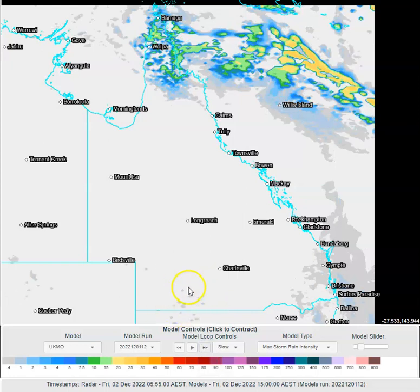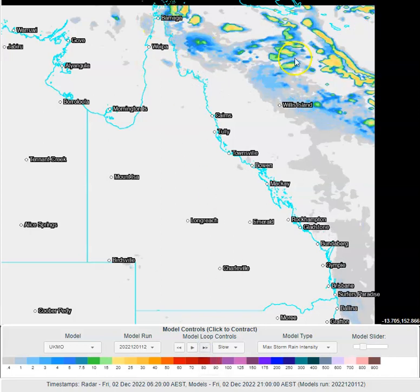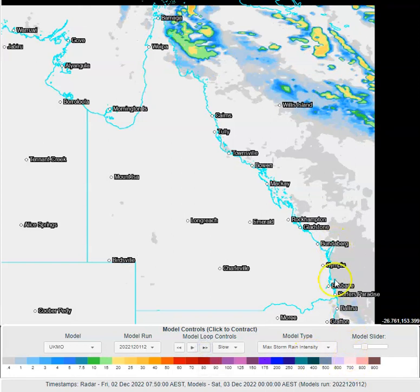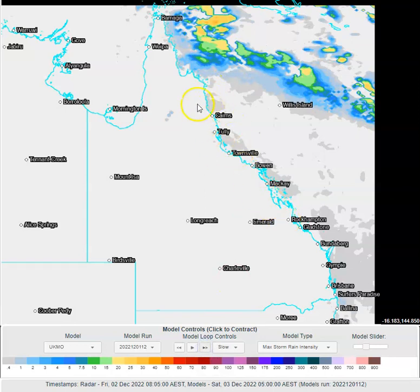Notice there could be some very weak convection down here around the southern inland or southwestern parts of the state. Not too much in that for now. As we progress into the evening and nighttime hours, you'll notice that the Cape area starts to clear. All that rainfall pushes east into the Coral Sea. We continue to see the southerly flow bringing in quite a bit of shower activity just off the coast, but that might start to nudge the coastline overnight, early in the morning. And then notice that even around northeast and central east Queensland tomorrow morning, we start to see just the development of very isolated shower activity.